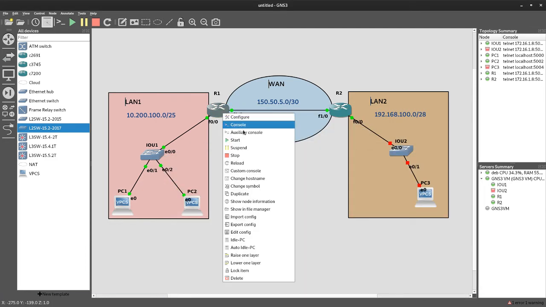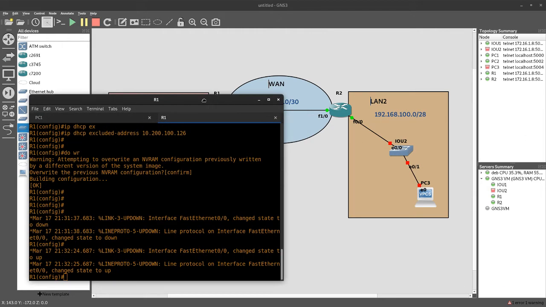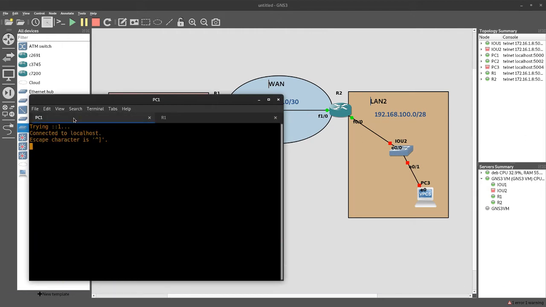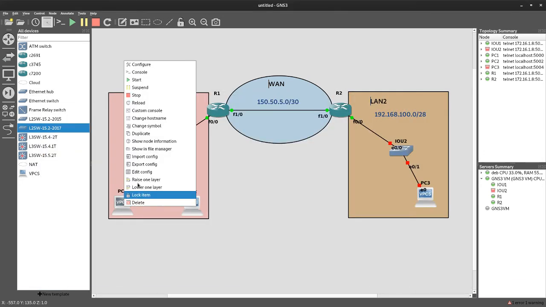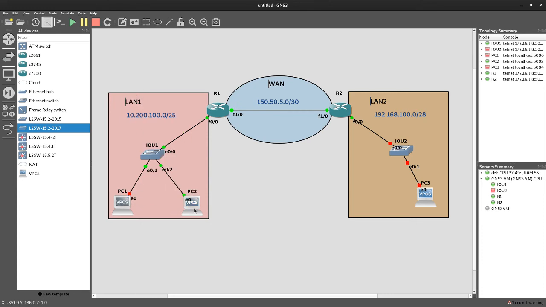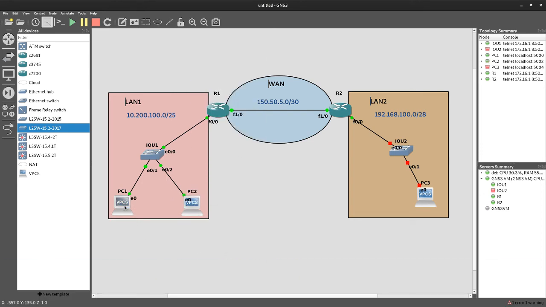Let's open console here as well. So we have router 1, and PC 1 trying to connect. I'm going to stop this one as well, and let's start them again. Start and start. Okay, cool.